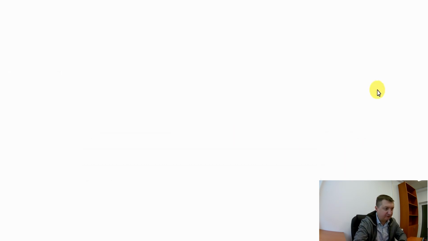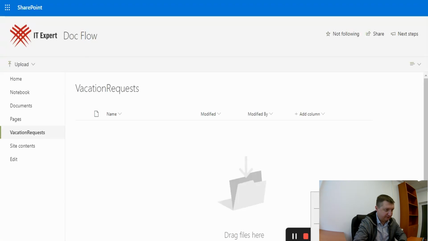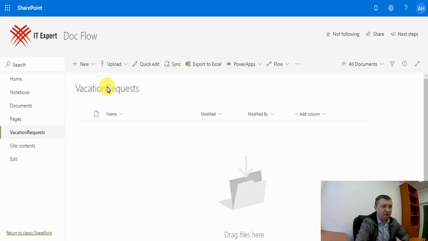Showing the site navigation, create, and I'm going to use document set content type because it's quite interesting, it's quite useful, and the thing is we can upload one or multiple documents and have the single document card for them.